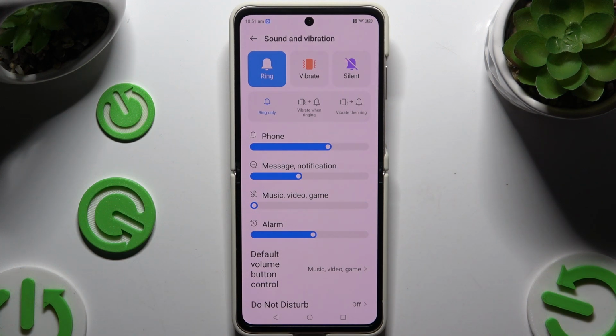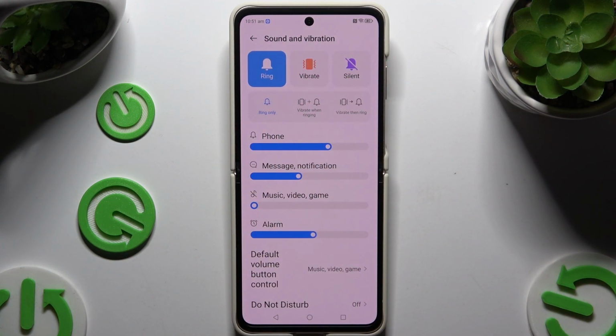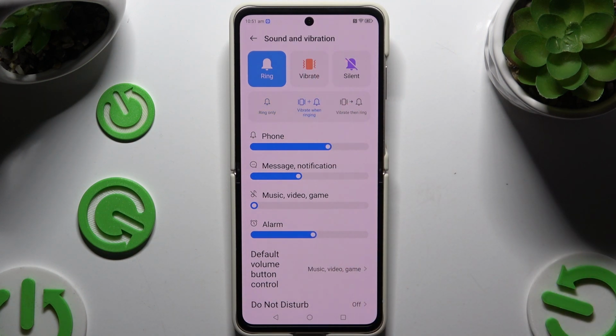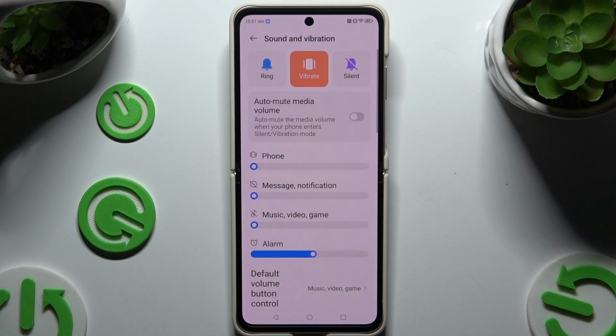Then you can click on Ring at the top left corner and apply one of those vibration options by tapping on the chosen one. Vibrate when ringing, or vibrate then ring. You can also tap on Vibrate next to Ring over here to mute your device completely, leaving only vibrations.